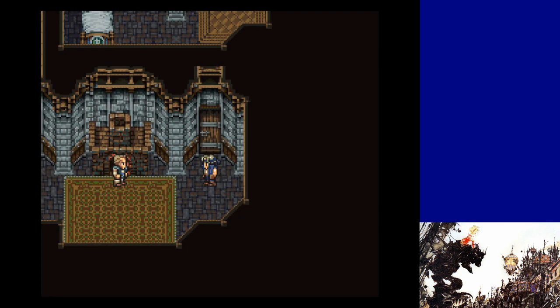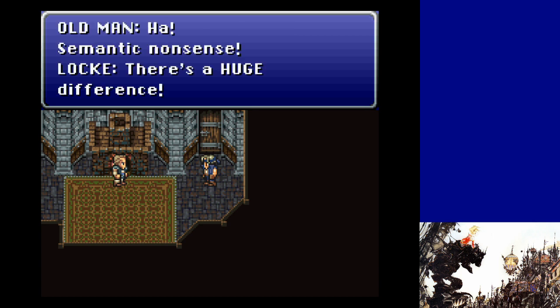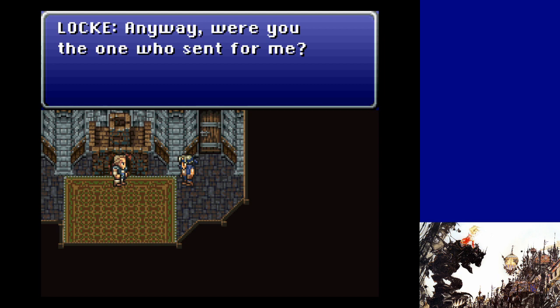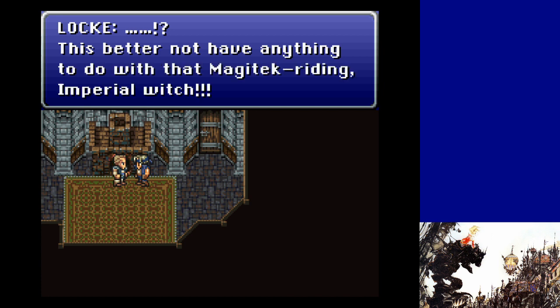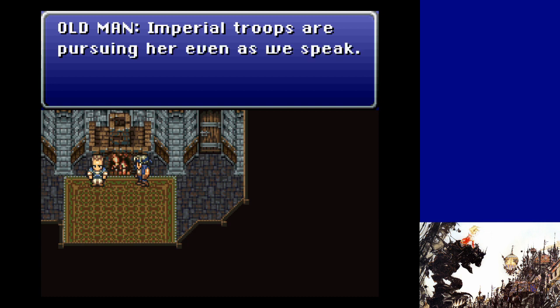I didn't realize that all the characters got their own themes. I'm assuming that this is Locke's theme, and then obviously Terra's theme is very iconic. I know Cyan has a theme. Oh, he's kind of got the Ezreal attitude going on here. I'm not a thief, I'm a treasure hunter. A tough guy with a heart of gold.